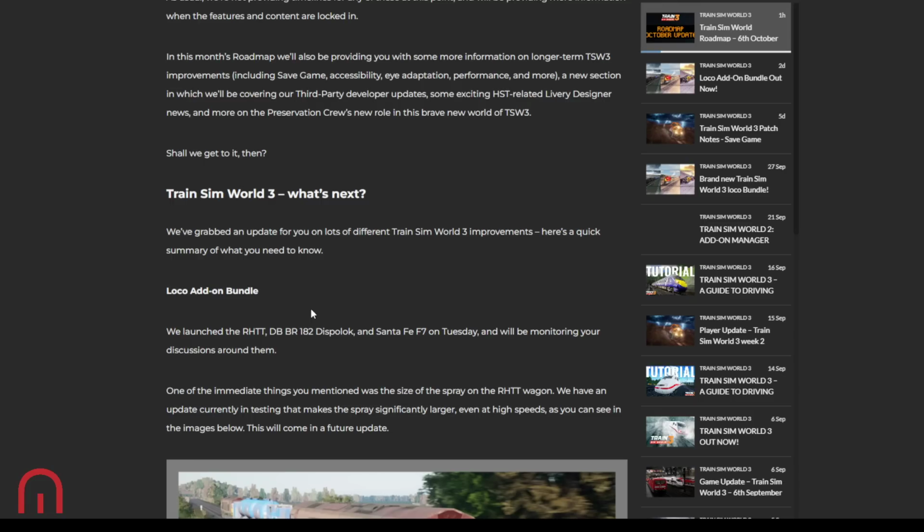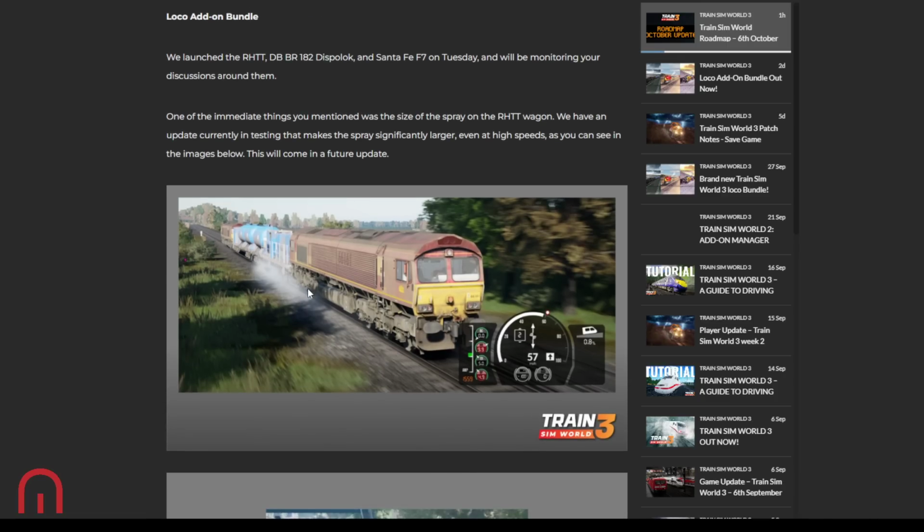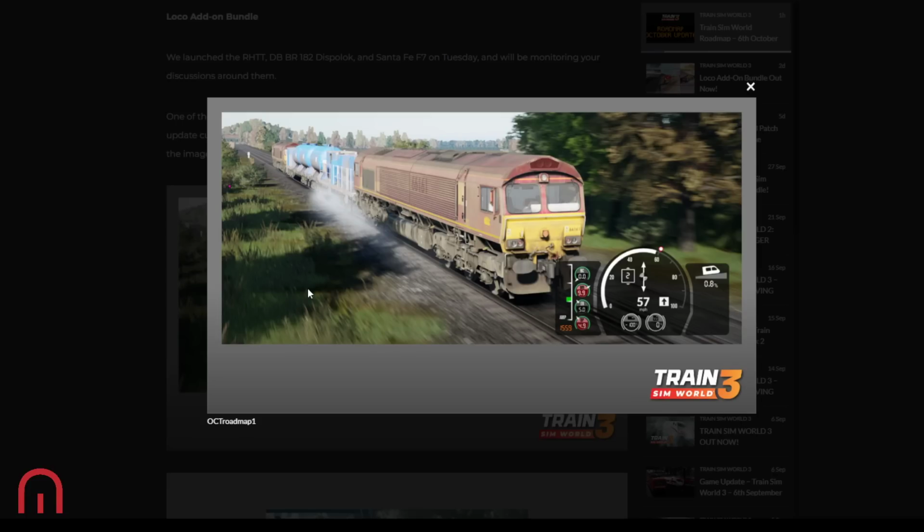Here's a quick summary. Loco add-on bundle. So, they launched the RHTT, which is the Railhead Treatment Train, the DBR182 Dispolock, and Santa Fe F7 on Tuesday, and are monitoring discussions around them. One of the immediate things that was mentioned was the size of the spray on the RHTT wagon. There is an update currently in testing which makes the spray significantly larger, even at high speeds, as you can see in this image below, which will be in a future update.